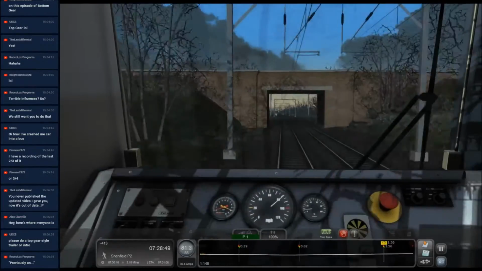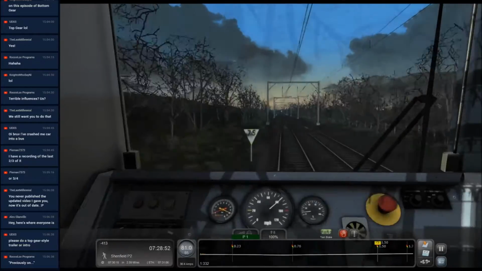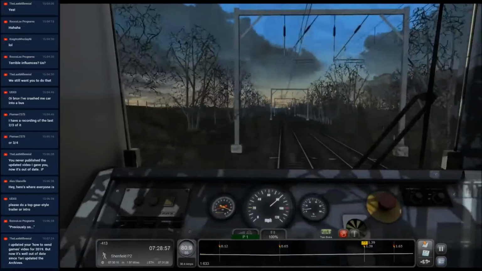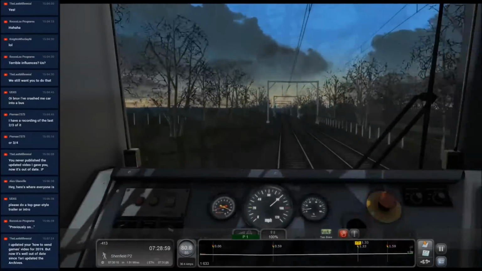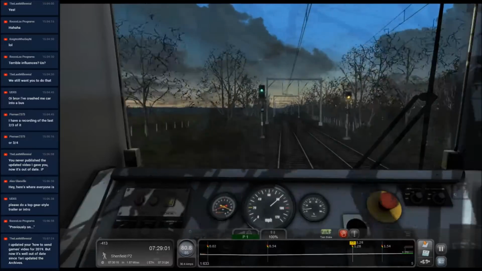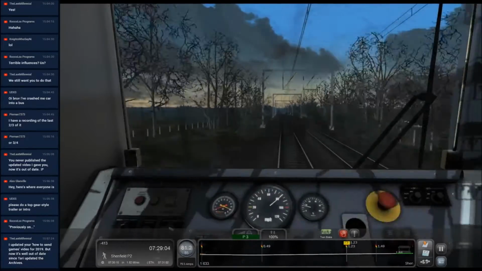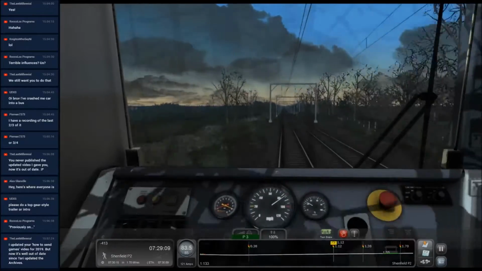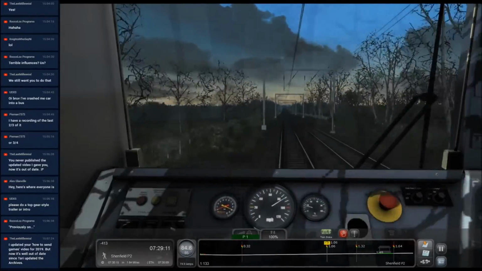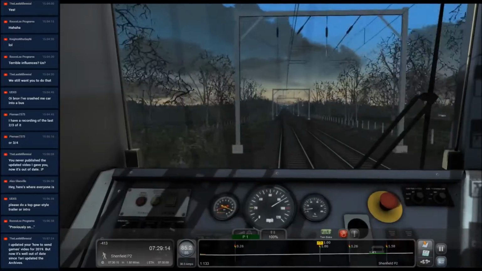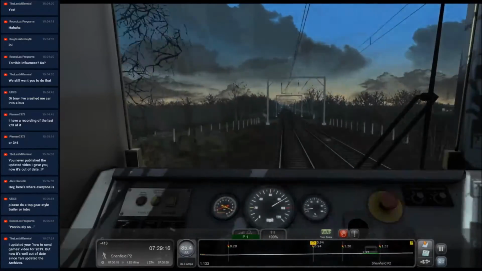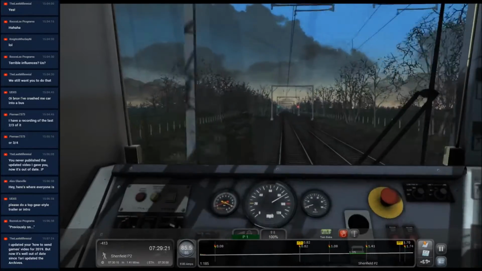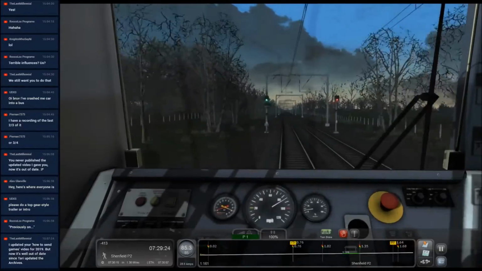Our next station stop is Shenfield. It's warning me about that speed limit change. There's the warning sign. But AWS is happy, no trains in front of us. I don't know why it's warning me so far ahead. We have time to make up. And we are doing so. Very good. Let's keep doing that. AWS is still happy.